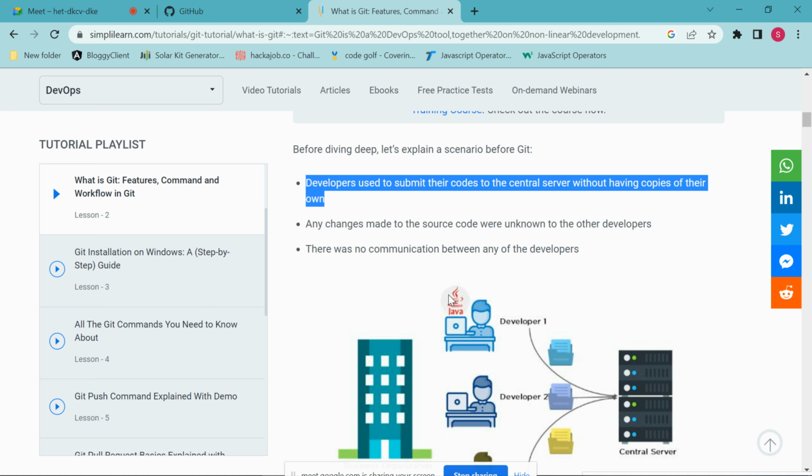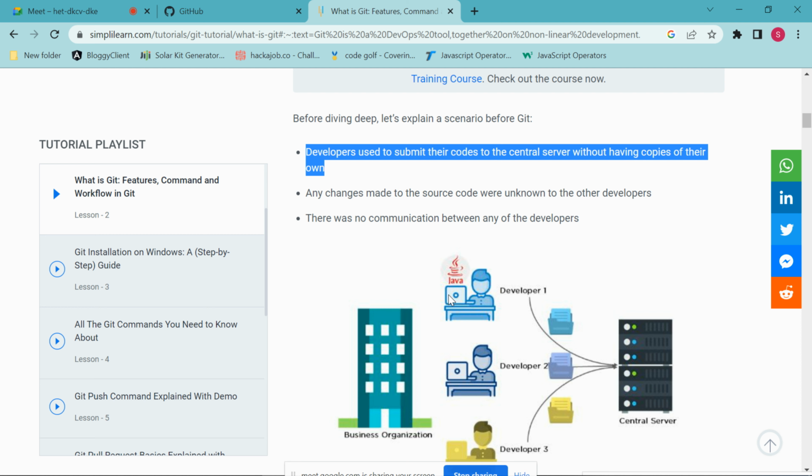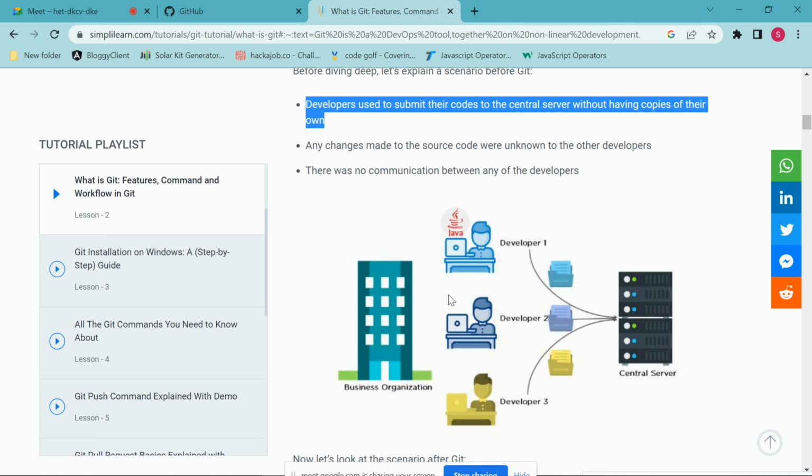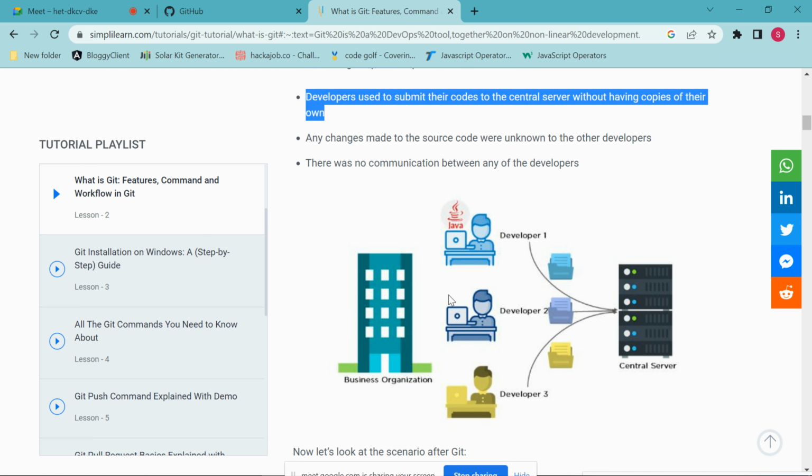In such a situation, you copy your code and give it to the person, or you go to the system that is designated for such merging, and you use your flash drive to copy it from your system. You plug it into that central server, or whatever system you are using for the merging, or through whatever means you can use to push it to that server, and then you do the merging by yourself manually. When you are done, the next person does their own.